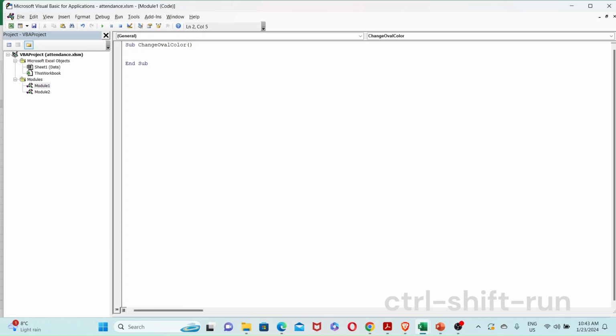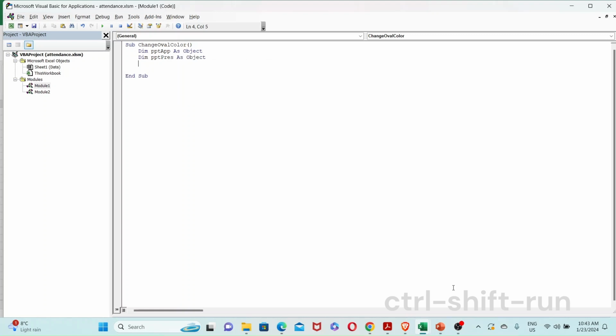The first thing we want to do is get our declarations out of the way. Let's declare PPTApp as Object. This is your PowerPoint app, and then we want the presentation as well: PPTPres as Object.